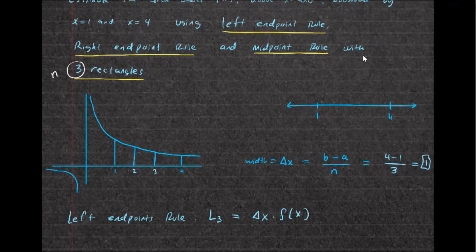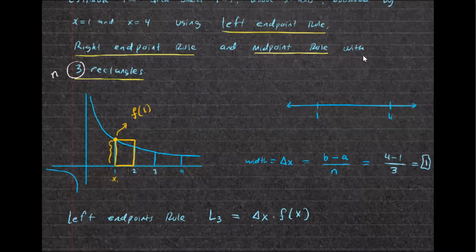So let's talk about the left endpoint rule. I'm going to construct the rectangle. Starting from here, I construct the rectangle right there. The width, we know that's going to be 1, and the height is where it touches the curve. That's where you're going to find that point. The height is determined by the function at 1, because that's the endpoint of that rectangle. You can call that x1 if you want to simplify the notation.